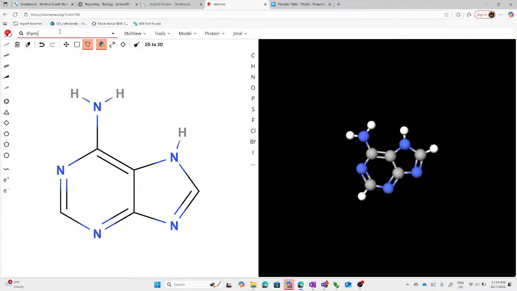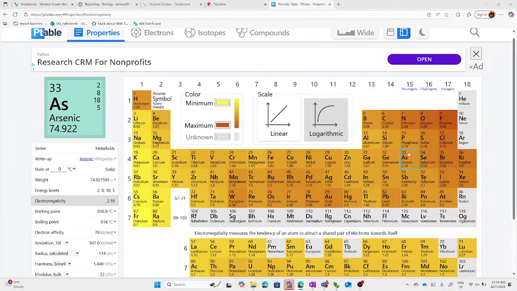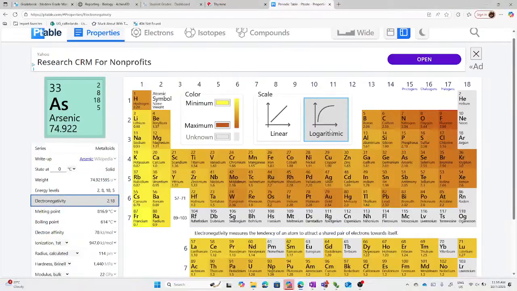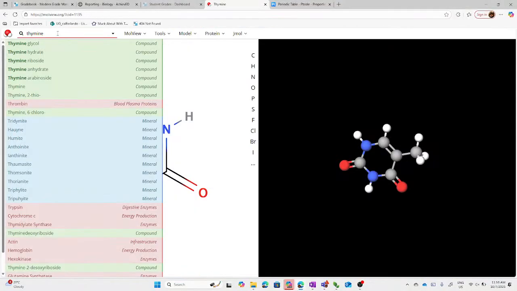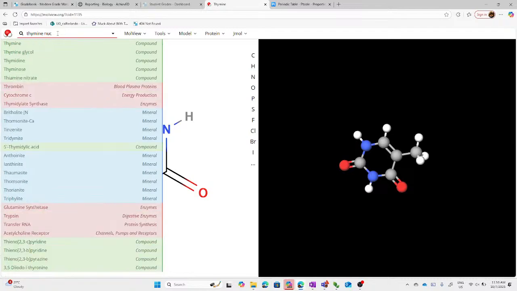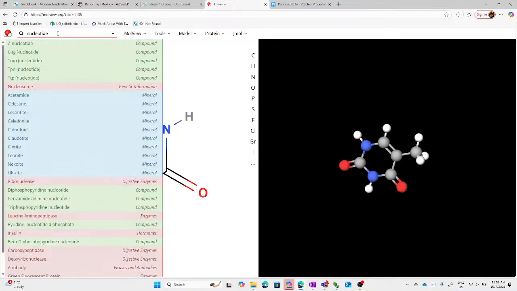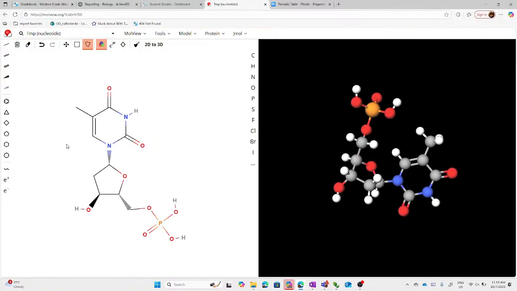You don't need to know that. All right? You do not need to know that. But when we draw it, just to show you, we draw it as a simple line drawing just to make life easy, but those are what the parts actually look like. So if you put them all together, a thymine nucleotide. I wonder if I can just say nucleotide and it'll show me one all together. Yeah, there it is. So this is what it actually looks like.